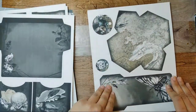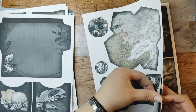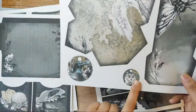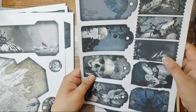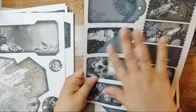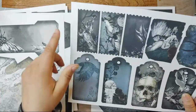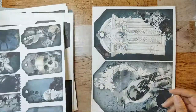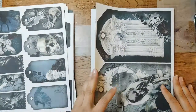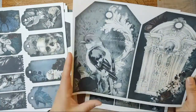So there's some envelopes, some more of these little tiny round tags. So there's there. And then a bunch of tags and ephemera, some journaling cards. I really like seeing how you guys repurpose these little items, because to me I would just be like, oh, tag, tag, but then you end up incorporating them into these amazing layouts and collages and things I never think of. So you guys always inspire me.